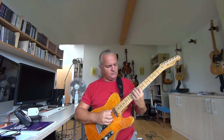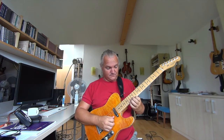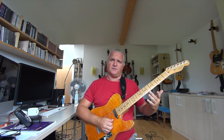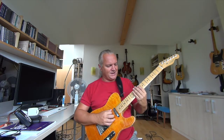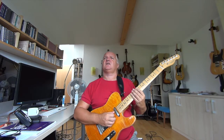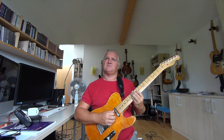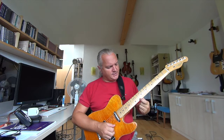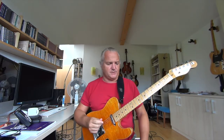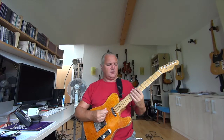I'm ending on an arpeggio. The B natural could be the sub-5 chord of the F7, so there's some arpeggio material in it, but the rest is just moving this idea and bringing it home. I stop on the D natural, which is the major third of the B-flat major seven chord. This is always a strong note — when you play outside, you always have to be aware that you need to resolve the tension you build. Let's listen to it with some chords.